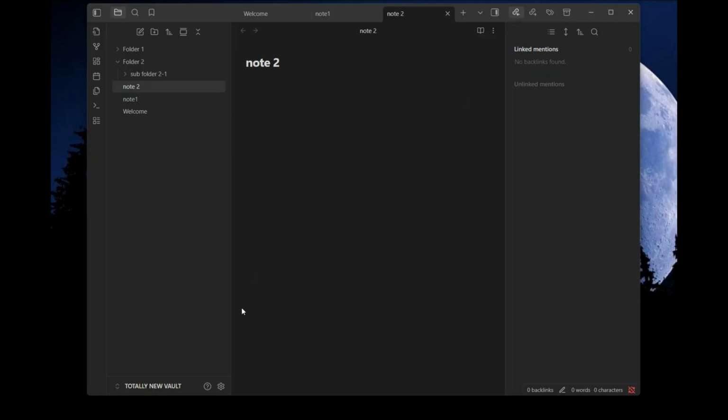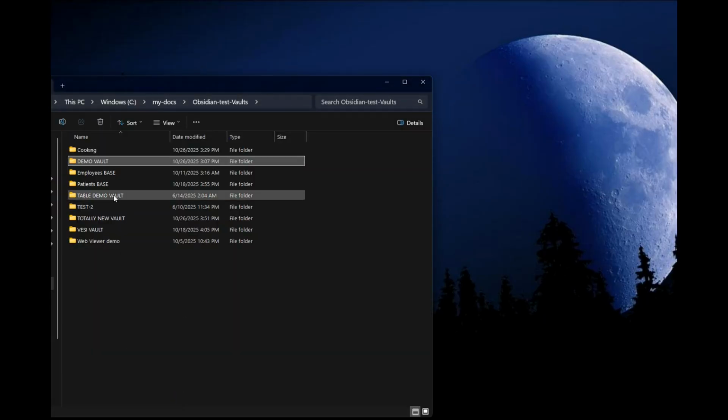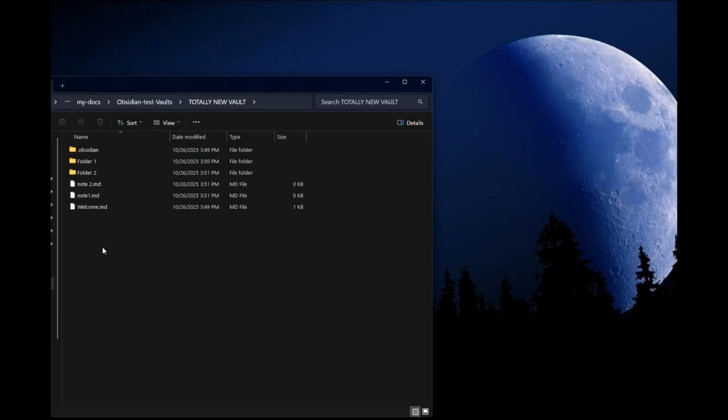What I'm going to do now is open Windows File Manager, open my Totally New Vaults folder, and I'm going to paste that .obsidian folder that I copied from the other vault here. Now there's already a .obsidian folder here, but it only has the basic things that come with a brand new vault.